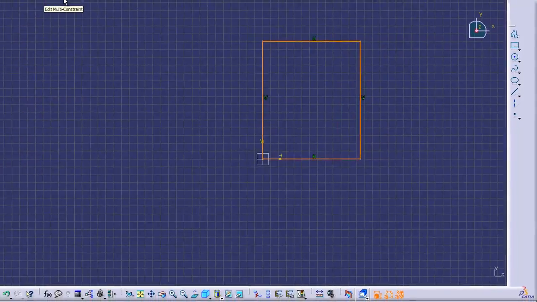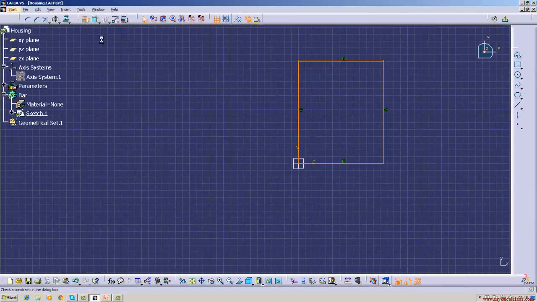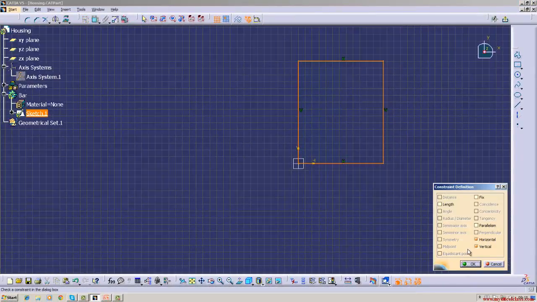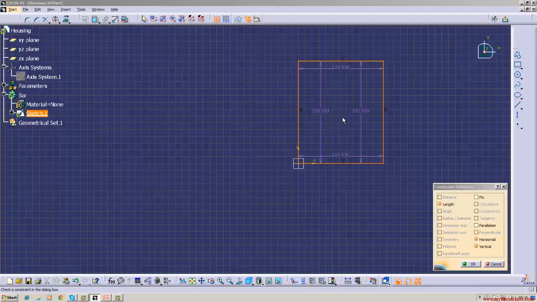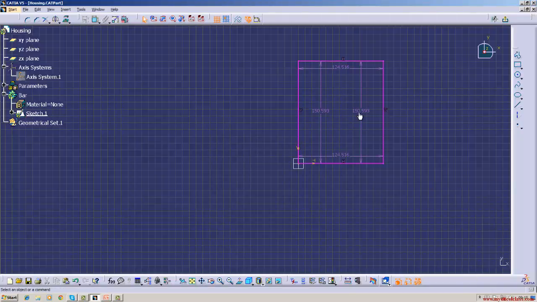Where is it? You can apply length, I think length. There are so many constraints you can apply like this. But this is over constraint, so you cannot have all the constraints.